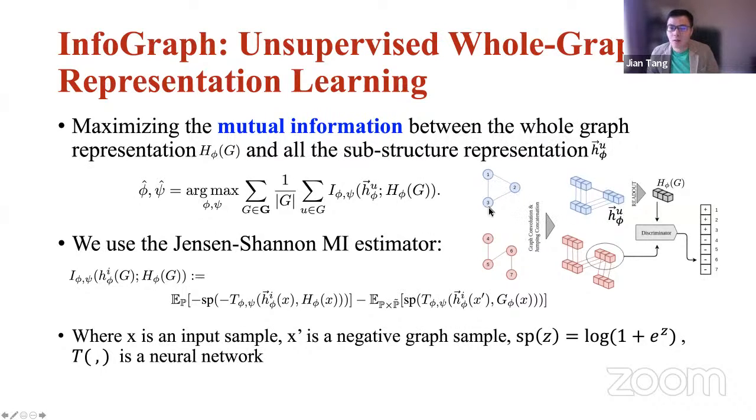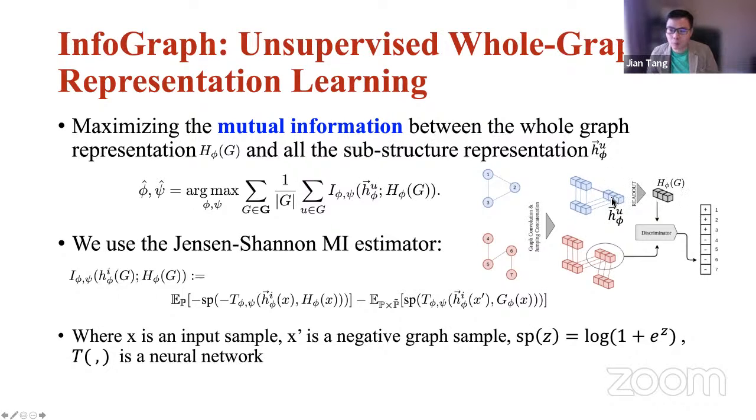Suppose these are our input molecule, which has 3 atoms. We can use 3 layers of graph neural networks to get the representation for each node, and then concatenate the representation in each layer to get the node representation, basically summarizing the local structures centered at that node. For example, this is h5 mu, and then we can further do a readout function to get the representation of the whole graph.